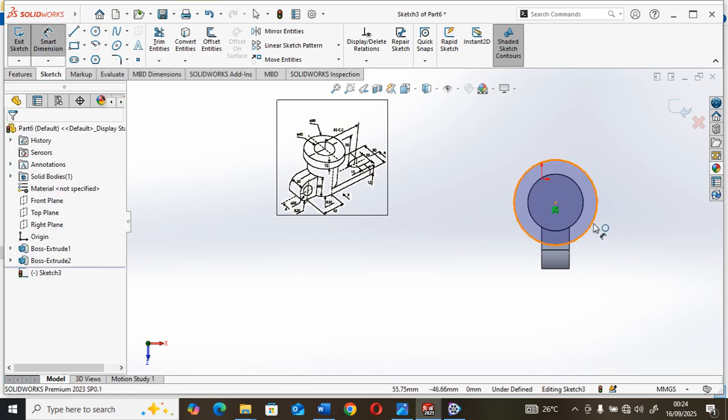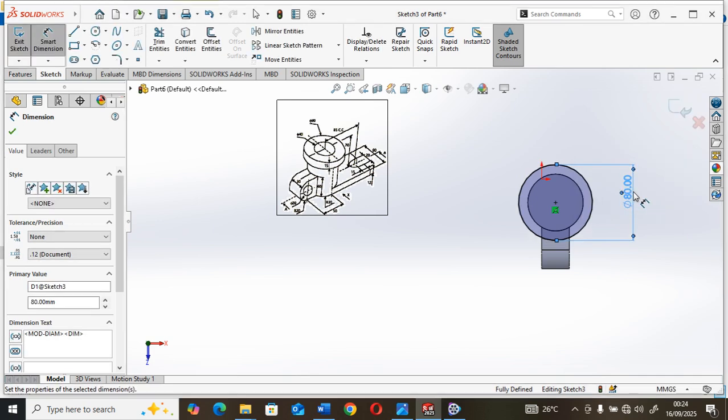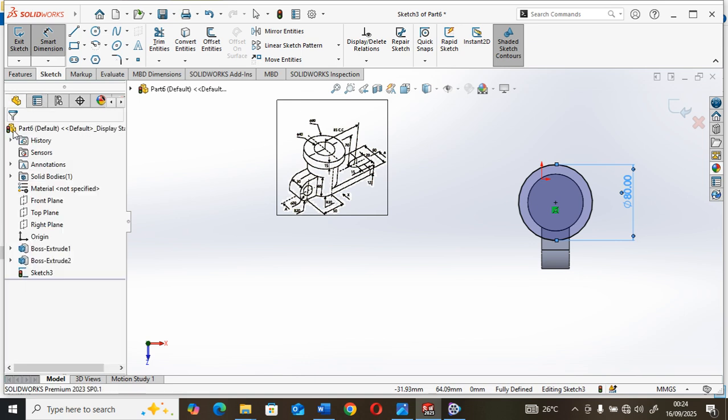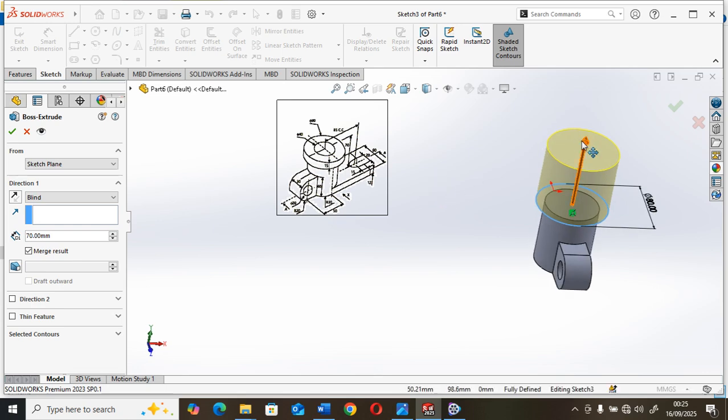Smart dimension is 8. Okay, and exit the sketch. This direction. By how much? By 15.